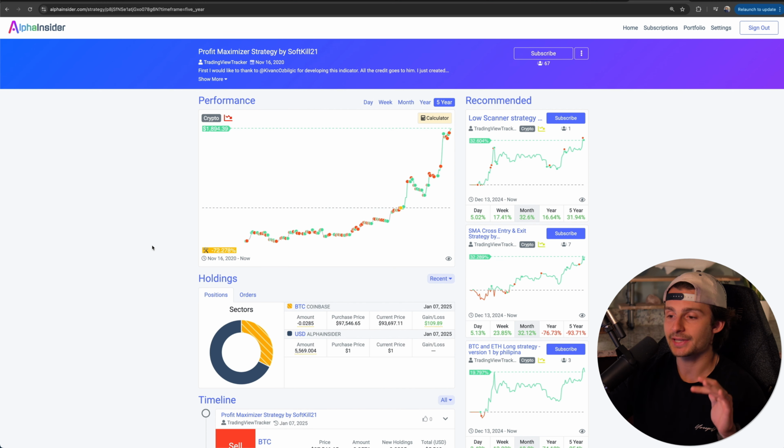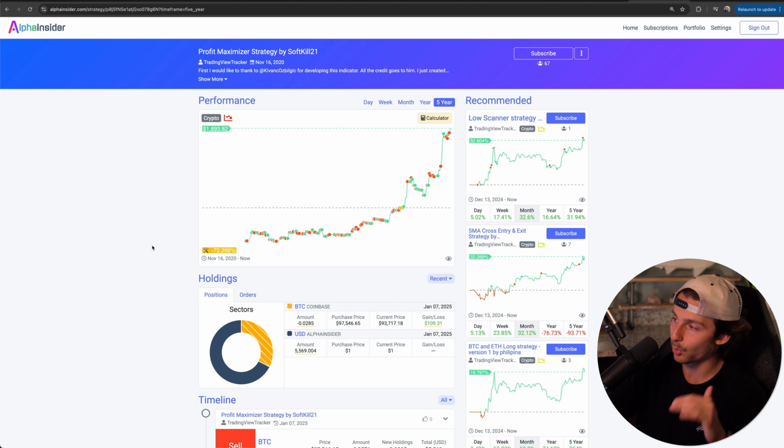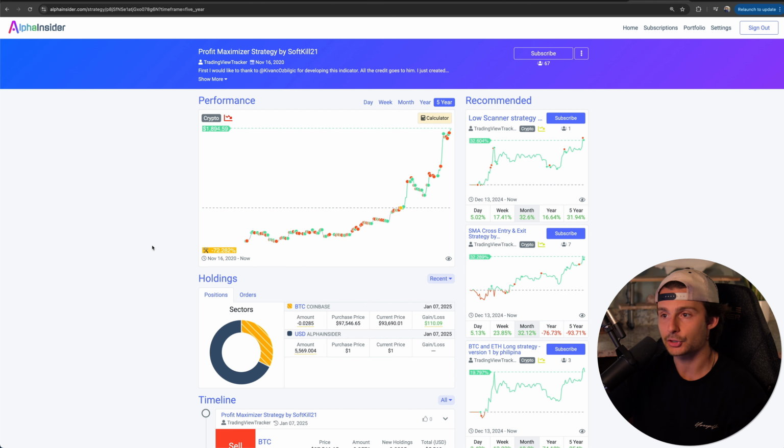Something to also mention is that slippage and fees are baked into the performance when it comes to stocks and crypto. Crypto strategies also have a 0.2% fee on every trade. That is already accounted for, so that is also being baked into the performance numbers. So we know we are getting a much more accurate depiction with fees accounted for when we're looking at these different strategies.